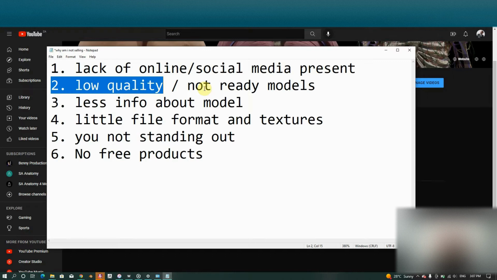Low quality 3D models are models that are not ready to be sold, probably made by unprofessional artists who are still learning the software, who are still understanding the basics, or, how should I say, the principles of 3D art in general.